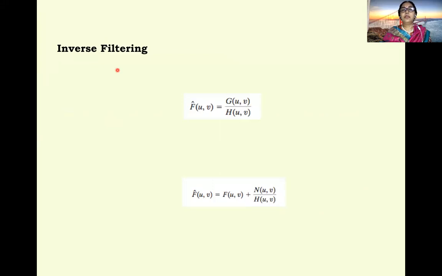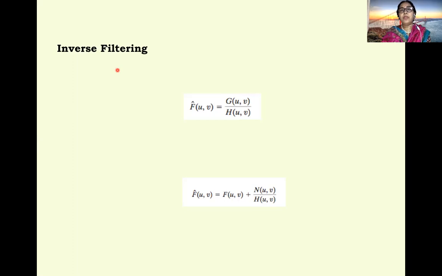We have already studied that image recovery is a complicated process. It is associated with both multiplicative as well as additive noise or other degradation parameters. So if we leave the noise parameter, that is, we know the noise parameter or there is no noise at all, then there is only the degradation function, which is multiplicative in nature. So how do we get back the original image, that is, F approximation (u,v), in the frequency domain?